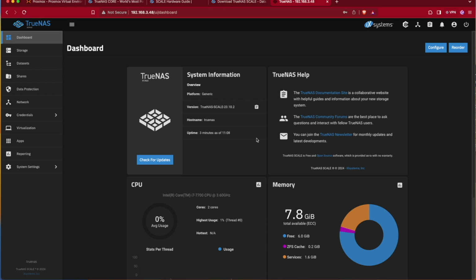In future videos, we're going to look at things like adding storage pools, adding Samba shares and NFS shares, as well as doing some virtualization, both with the VM tools here, and I believe Docker is also an option in TrueNAS Scale, as well as setting a private IP address, which is going to be important for communicating with any type of storage or virtualization server on our network.